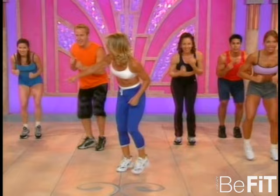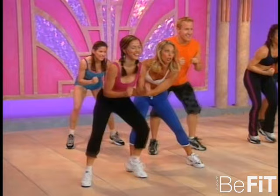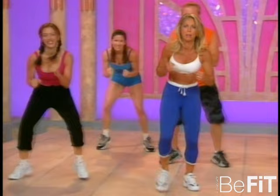Get down. Get the legs out. Her tummy's tight. Her arms are nice and firm. Her knees are bent to protect the back. And you're working. Let's go. Plyometrics. This is where you're gonna blast away that fat.